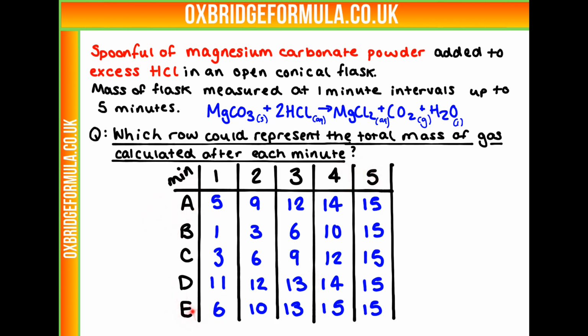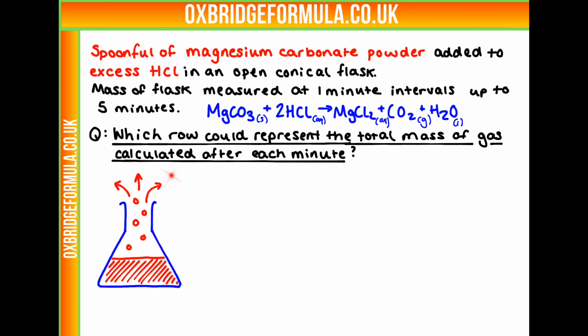So we have some different calculations of the gas that was produced. So where is a good place to start with this question? We don't really know or can link these numbers to anything yet. So what I would suggest doing is drawing a little graph of what's going to happen in this reaction. So this is a little diagram of what's happening in our experiment. We have an open conical flask, and as things react, we're losing this gas, and this lost gas is what is being measured. So let's try and draw a little graph.